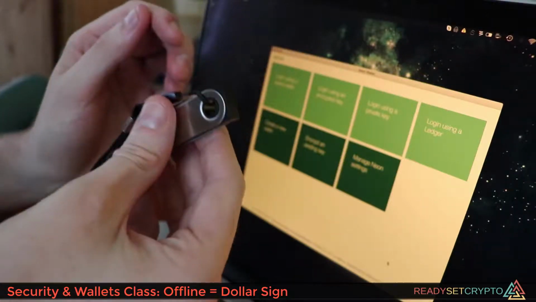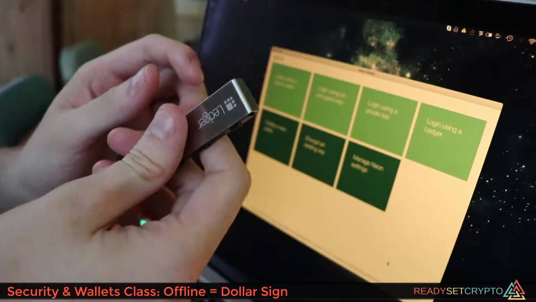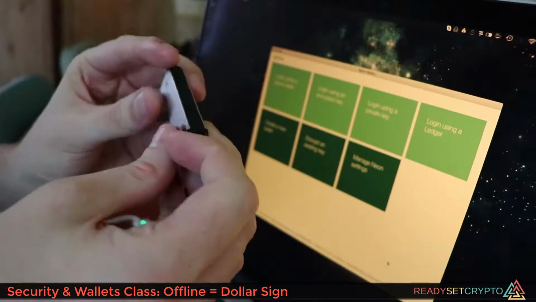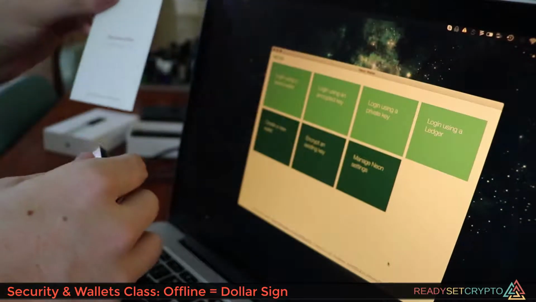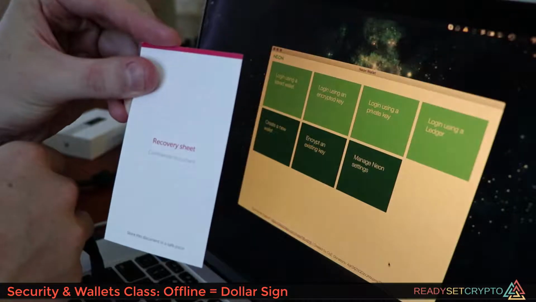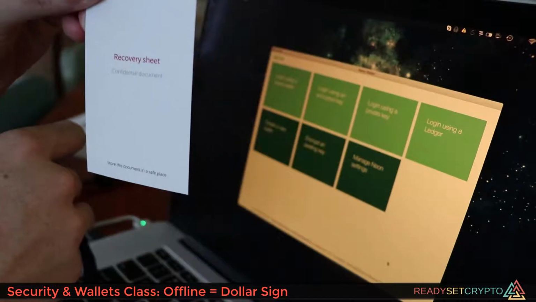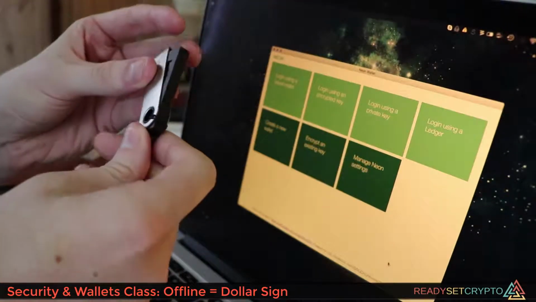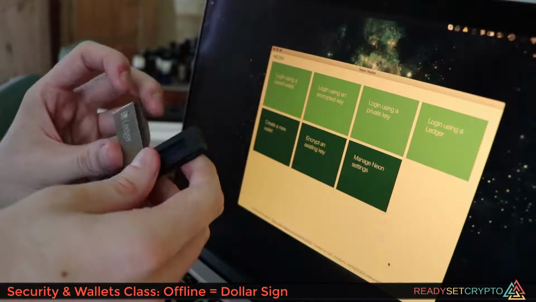If, for example, this was a new hardware wallet, if we had just bought this right off the street, or if we had lost our previous one, and this is the question I get all the time, you know, what happens if I drop this or it gets burnt up in a fire, what then? Well, the good part is that as long as you have this, as long as you wrote down the 24 words that it gives you when you're setting up the device, and you use that when you're setting up the new one, it's like nothing ever happened.